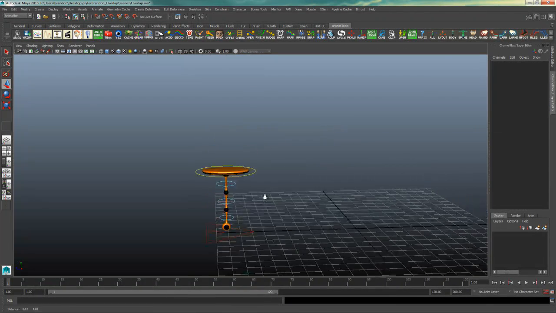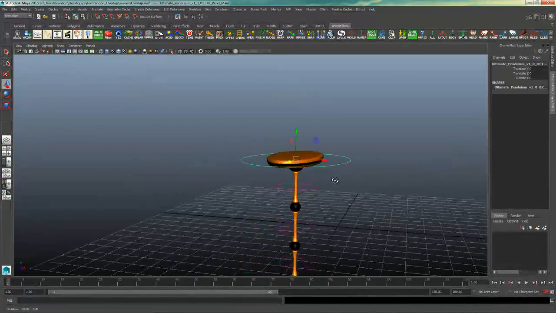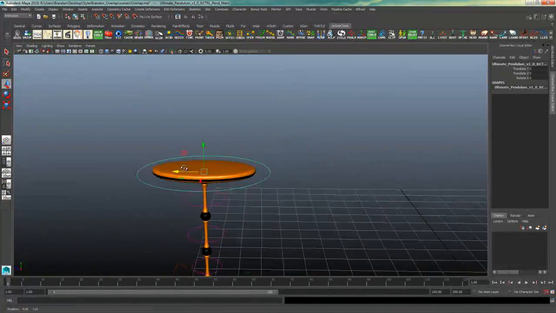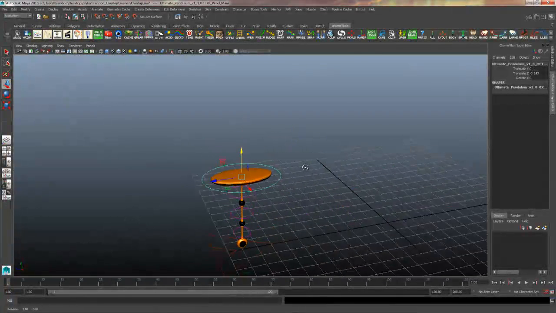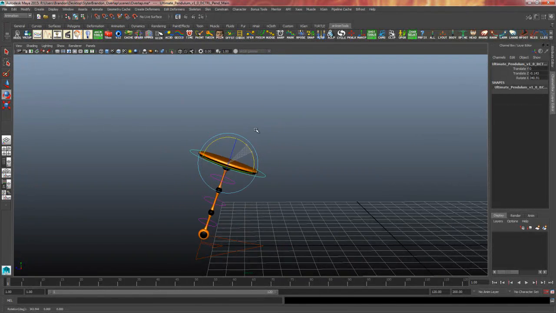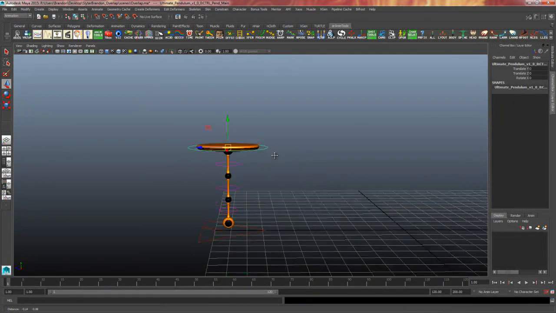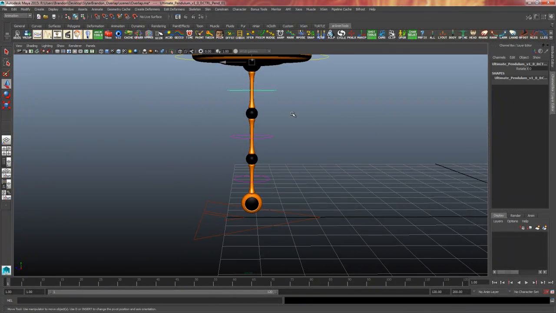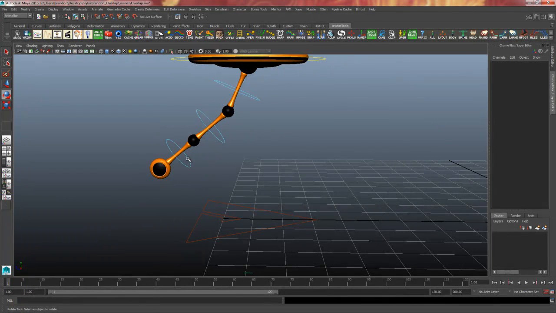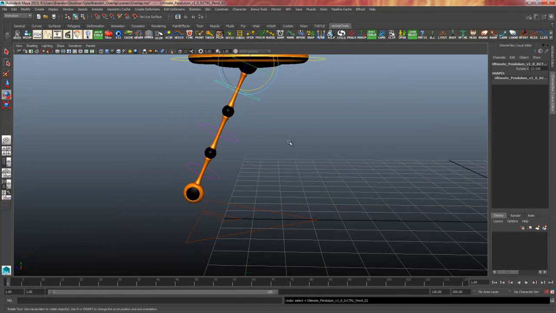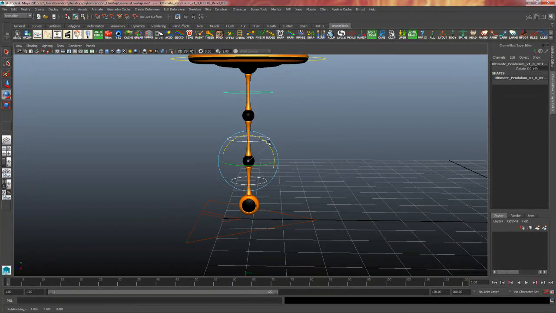Next we have our main platform control. This will control the translation, and it can also control rotation. We won't be rotating the main platform, but we will be translating it. Then there are 3 rotation controls around each joint here, and they'll each control the rotation below them because it's parented. If you want, you can select all 3 options and you can rotate them at the same time, and we'll be doing that during this project.